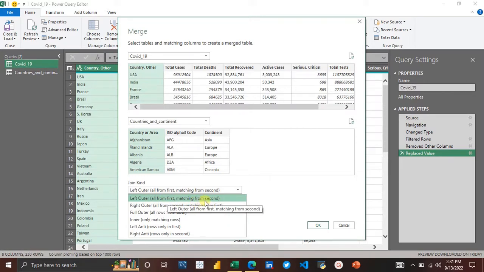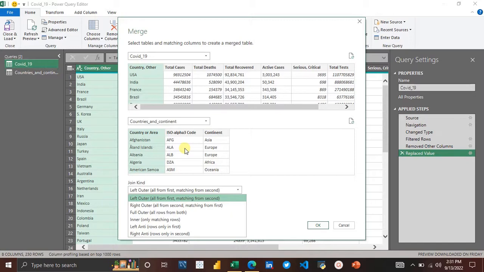This is the first table, this is the second table. In SQL, this is the left, this is the right. If you want to keep to Power Query terminology, this is the first table and this is the second table, but I'm just saying left and right for people who find this difficult in SQL. This left table is the first table, and this right table is the second table.